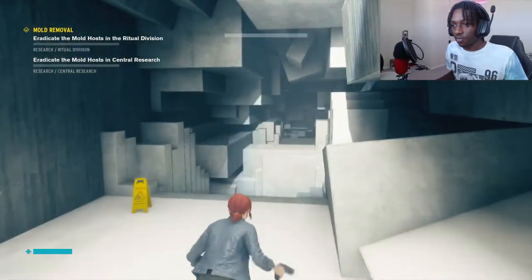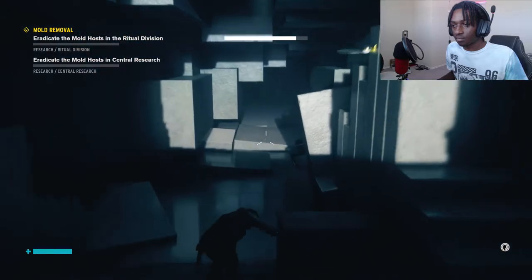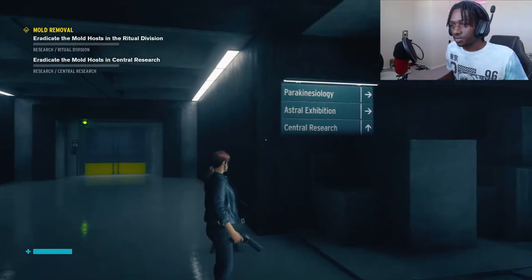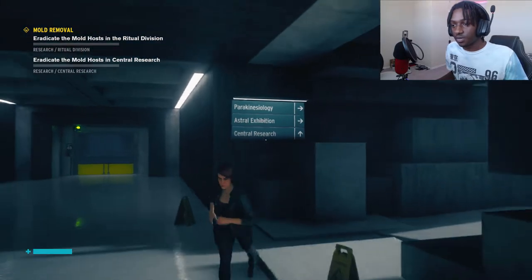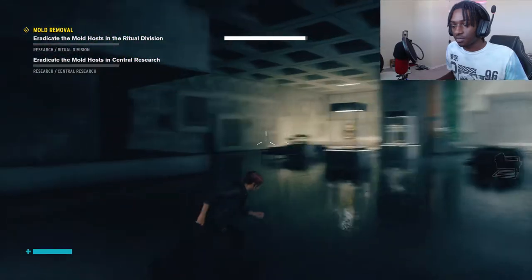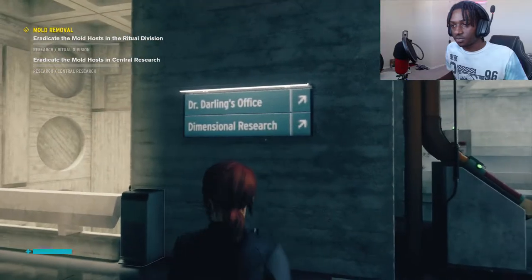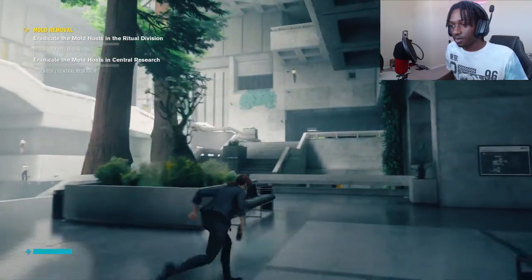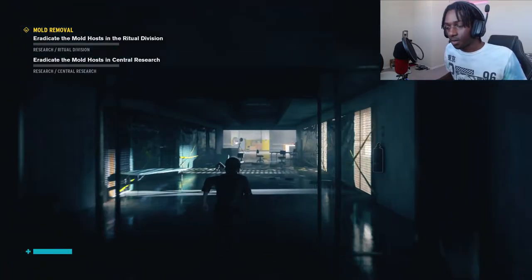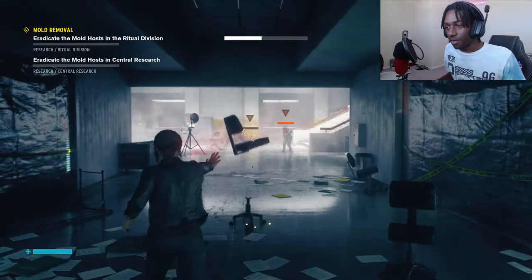We need to go look for the ones in ritual division. Okay, ritual division, ritual division. Central research and ritual division. Central research is right here. Dimensional research and Darling's office up there. Okay, this is protective studies. Oh, I'm in the right place.